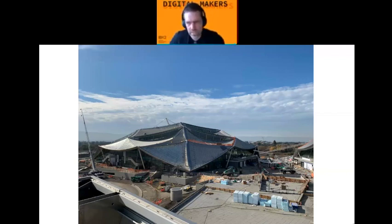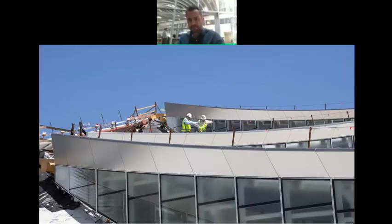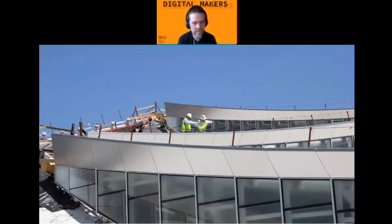But the actual fabrication is much quicker. So it looks to me, and I wonder what percentage you would say the design takes, and how much you actually use to produce it. Because I can see a lot of detail goes into creating that edge, because everything seems to be unique.